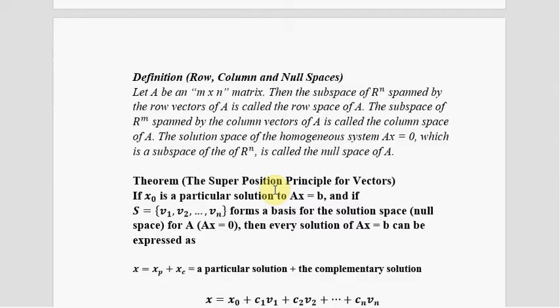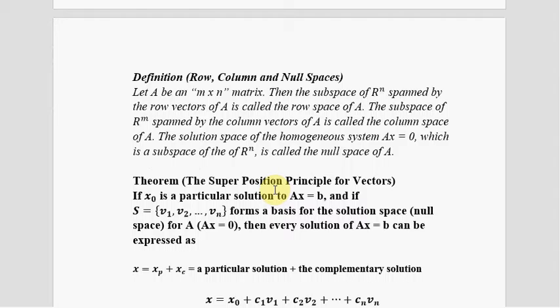So every general solution is said to consist of a particular solution and also the complementary solution. The complementary solution is found by letting Ax equal to 0, or solving the homogeneous system. The particular solution comes from solving Ax equal to b. It's very tantamount to differential equations, for a homogeneous and a non-homogeneous differential equation.